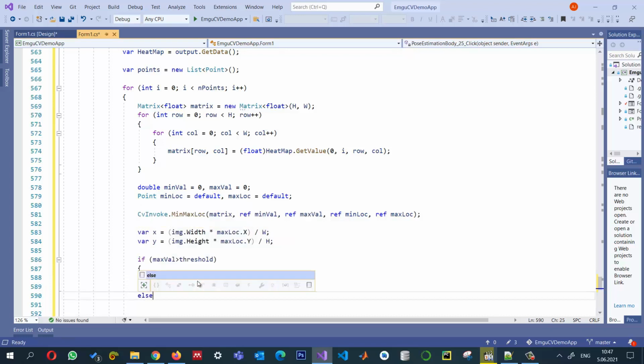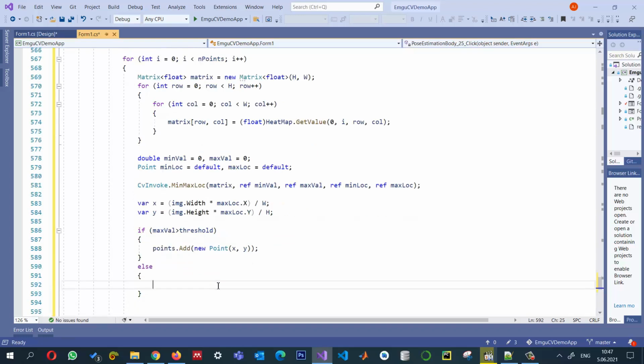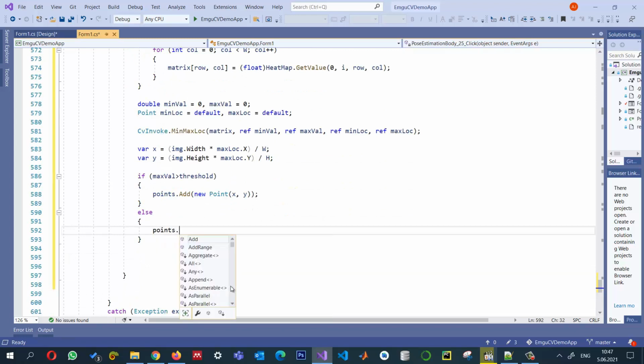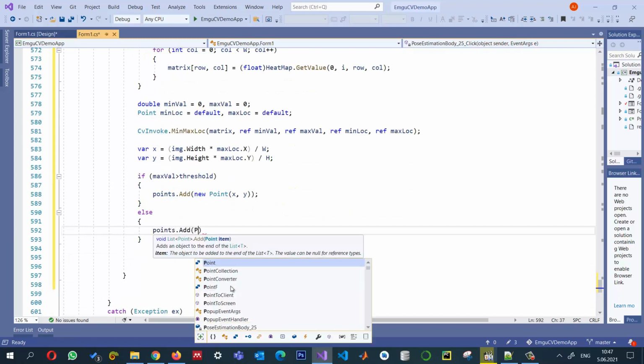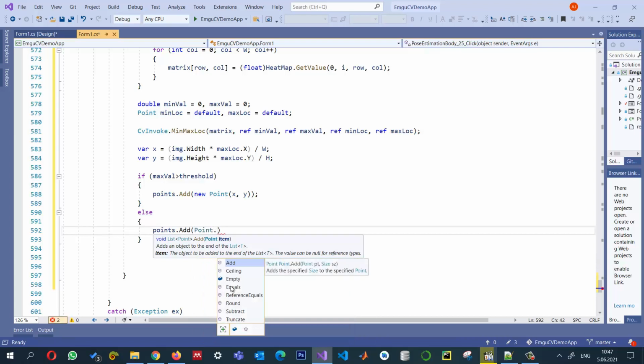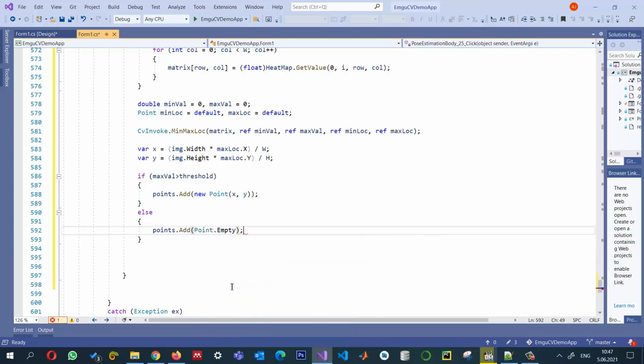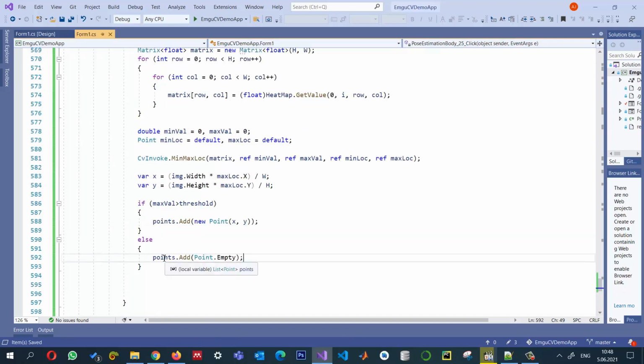In the else case, we anyhow need 25 points. So again, I will add, and this time I'm going to add a new point dot empty, an empty point, because we must have 25 points. Okay, this way we were able to obtain the points.